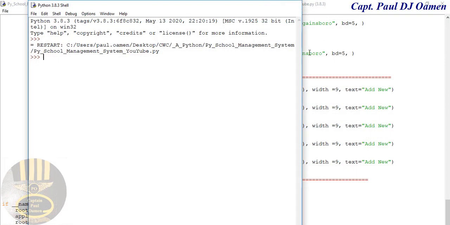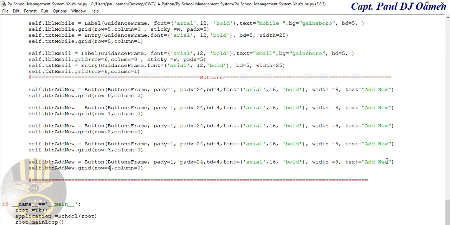Close that, and let's come down here and just change all of this around. So this one, I'm going to make that exit. This will be reset, and this will be delete, update, and that's it.